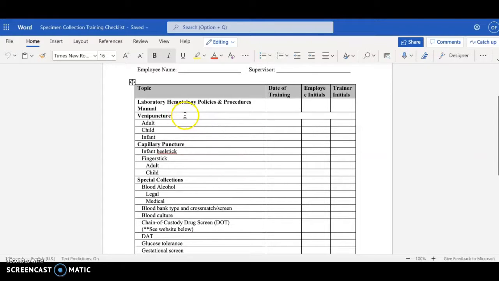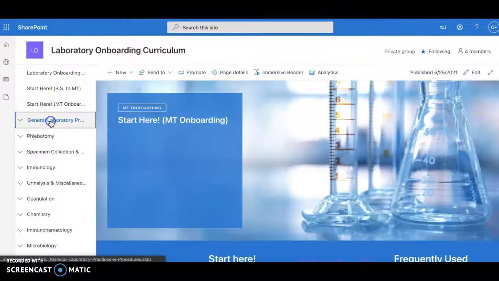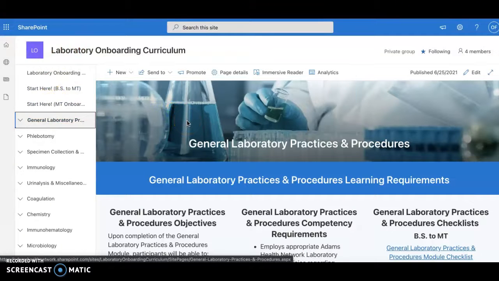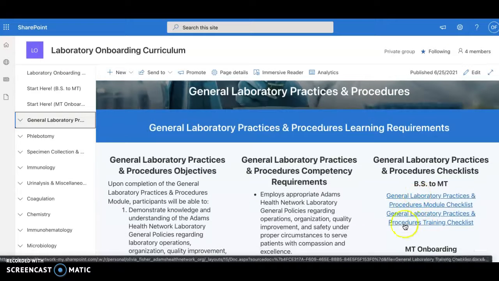And so you'll have to be trained in venipuncture, you'll have to be trained in capillary puncture, etc. And you'll need to date, you'll need to initial here, and then your trainer will initial as soon as you've completed those. Not all modules have those. They'll be laid out for you over here.